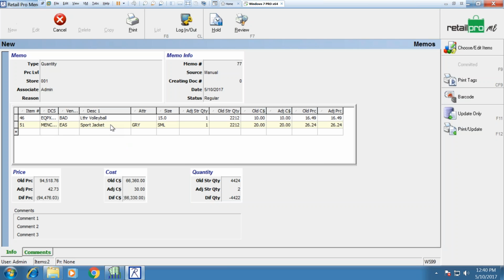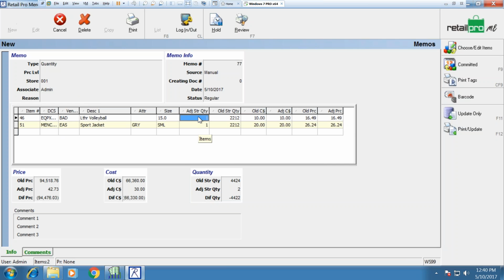Okay, so let's say we were doing a quick cycle count, or for whatever reason, we need to adjust the amount that are showing in stock. One of these items is missing. We identified them as missing. We saw on a security tape that they were stolen. Whichever it is, we need to update our store quantity. So we've got a couple different fields here, okay?